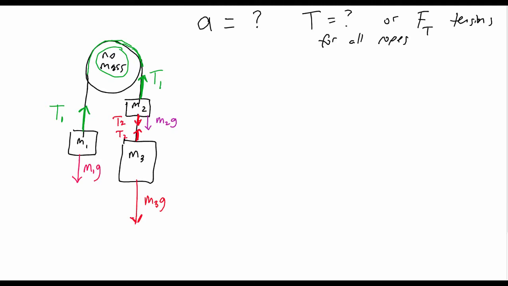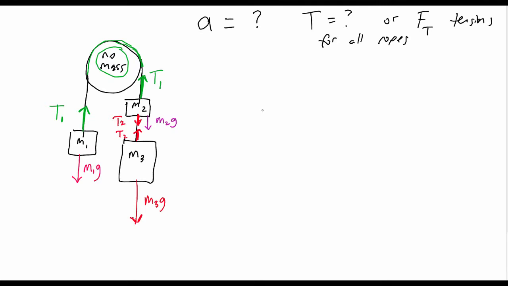Now, in order to do that, there's a couple of tricks you can use. It's so complicated because things are going up and down and all around. It's hard to tell how we can make this a simple, really one-dimensional problem. This is a one-dimensional problem. They're only moving up and down this way. We can stretch that out into one dimension. So here's how we're going to do it.